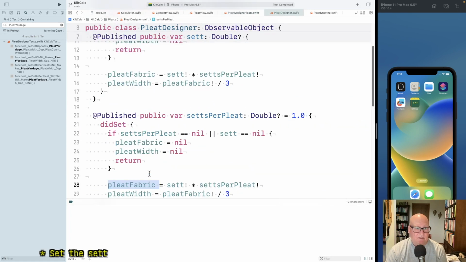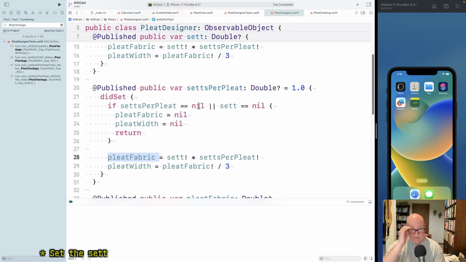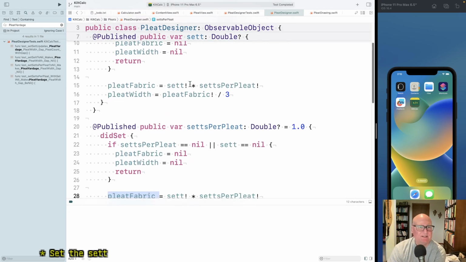Well, so I have to say, I'm feeling like, see, there's duplication. That's why I get worried. Okay. Maybe should pleatFabric be setting pleatWidth?